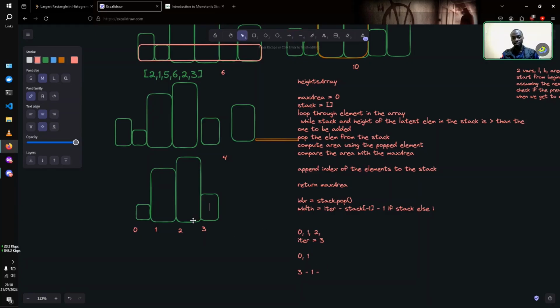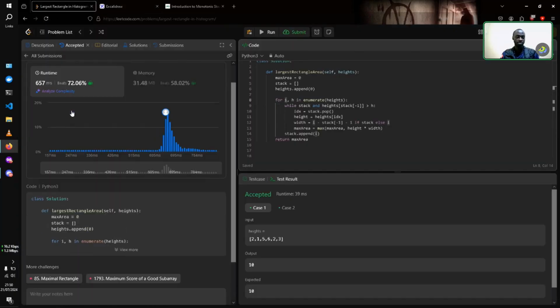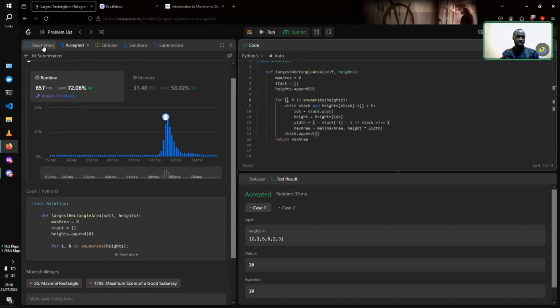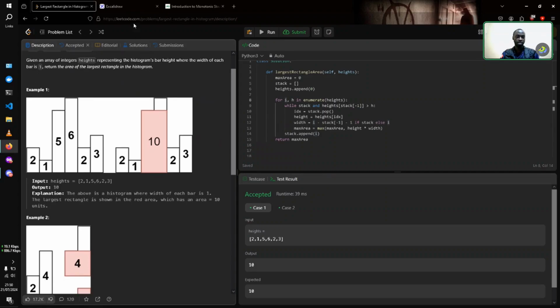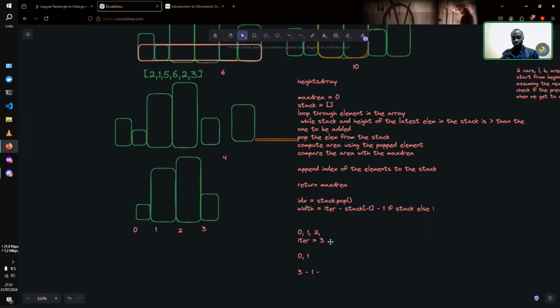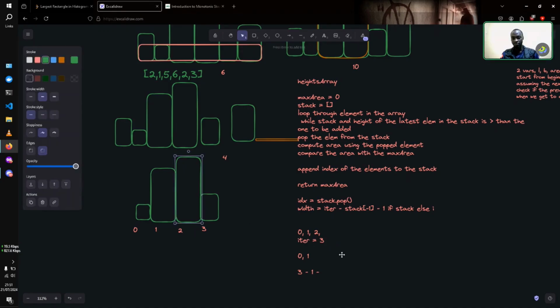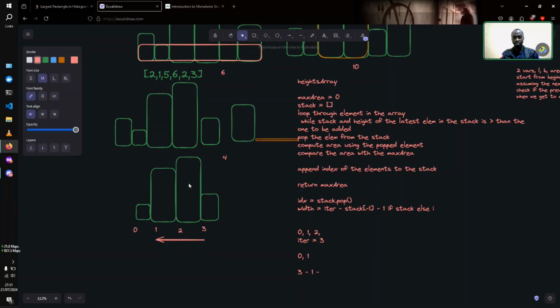Because all of these are of width 1, which we have been told explicitly based on the question, we can safely assume that if we are here at position 3 and looking back, we will be collecting the measurement from this 3 all the way to this one. But we are only interested in the width of this element.